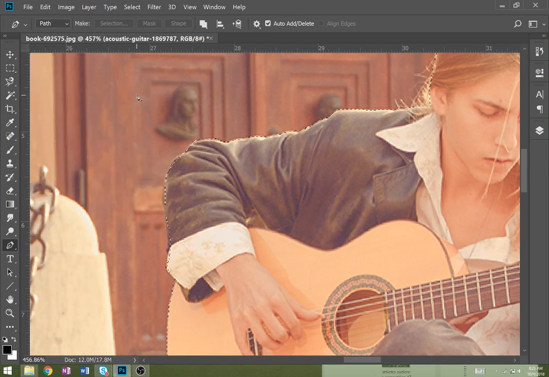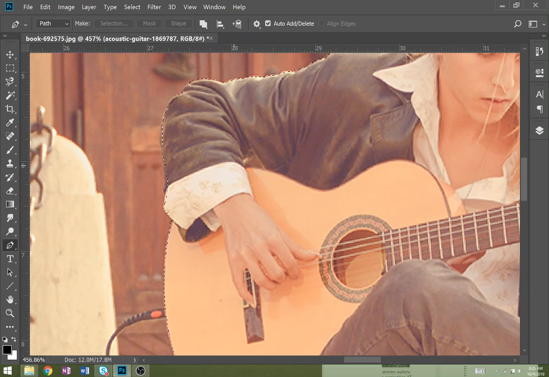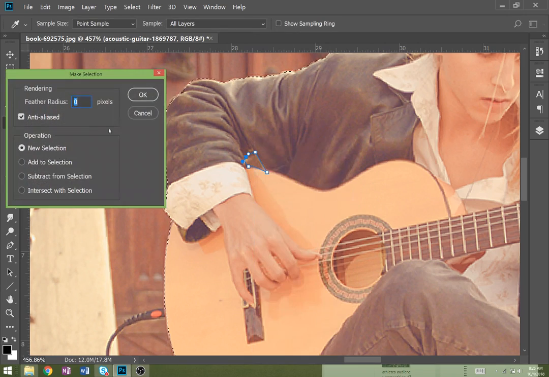And I think this little spot here needs to be taken out as well. Control, move as well. Alright, and I'll just make a selection and I'll subtract. Okay, so I'll just stop it there.